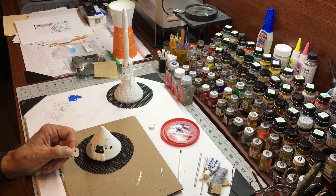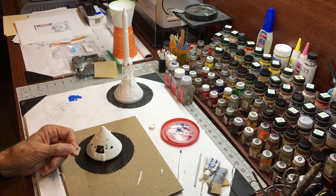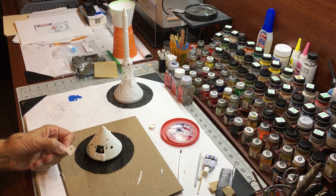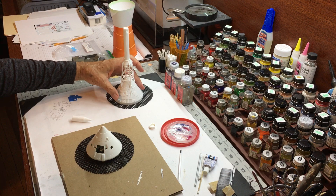The hatch doesn't fit great — there's a gap issue between the door and the outer shell and it's inconsistent. So I'm adding some putty along these edges and I'll sand them down to make the fit a little bit cleaner. I'm using white putty and also Mr. Surfacer dissolve putty to accomplish that task, and just using a variety of sandpapers to get it as smooth as I want it to be.